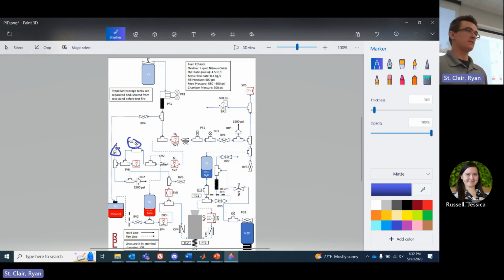So if something goes wrong with your transducer, you can just read off the gauge and know what pressure your system's at. And that's important because I don't know about you, but I would be afraid of knowing that there's a system at some kind of high pressure and you don't know what that pressure is. Is it rising? Is it falling? Is it safe to approach? So that's why we include these two gauges here.